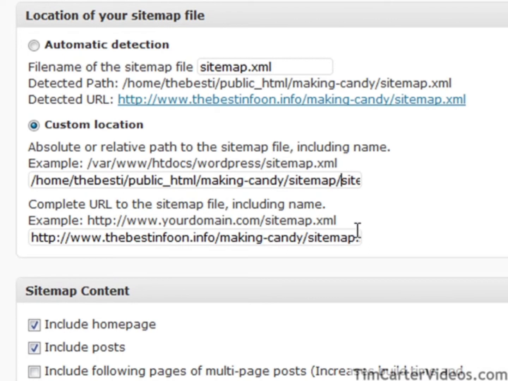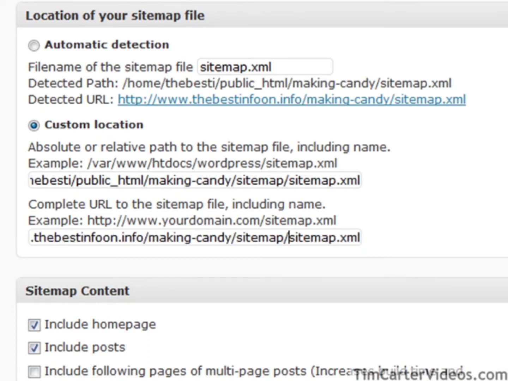Okay, so when you're done, it should have your URL in it, the sitemap that you just added, /sitemap.xml. So basically all you did was add a sitemap and a slash in front of that. Okay, and then you've got to do the same thing here. So after that slash, type in sitemap and put another slash in there. Okay, so that's what you're trying to do there.